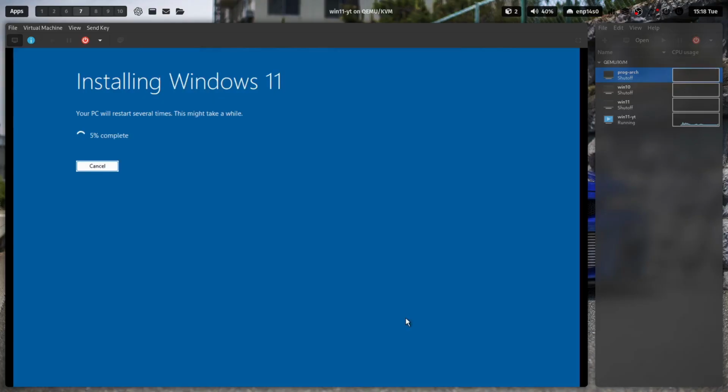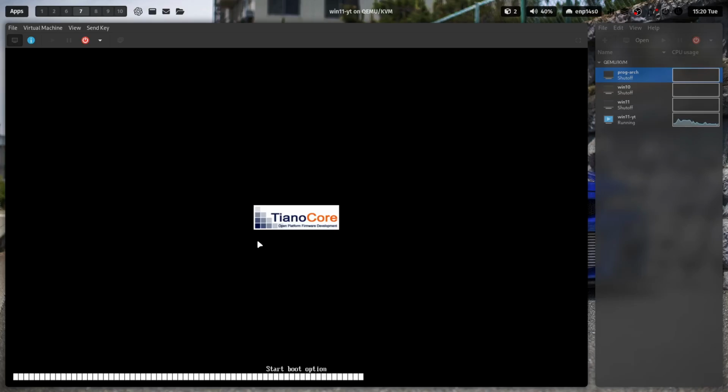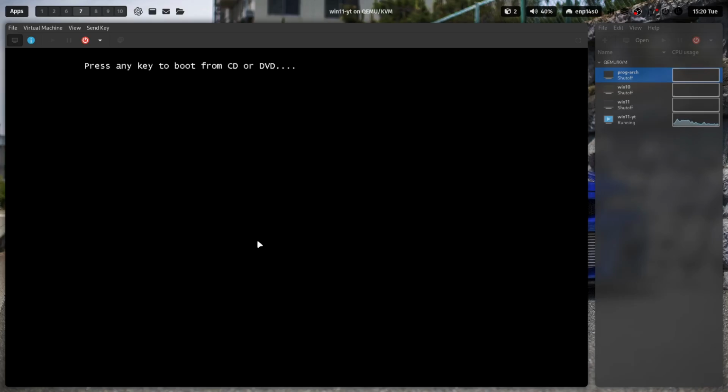Install. Alright, there it is. Windows is installing. Alright, and we will be back when this is done. After this reboots, we are going to not press anything and let it load, because you will enter the boot thing again and install it. Alright, it's loading up. And we'll be back again when this is done.